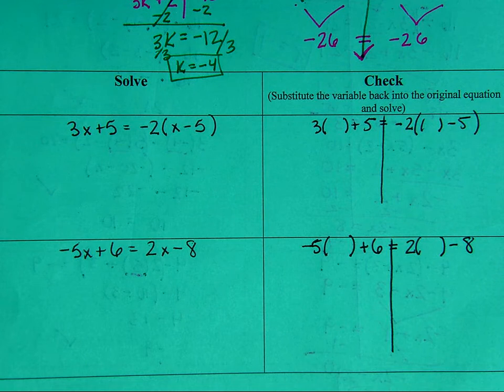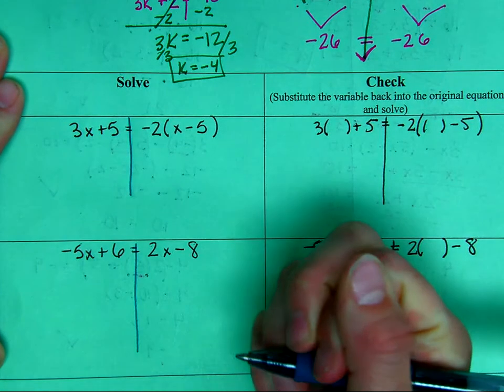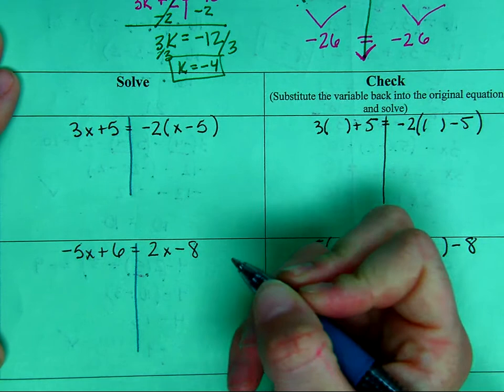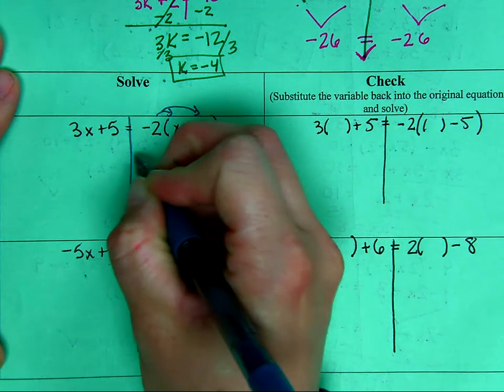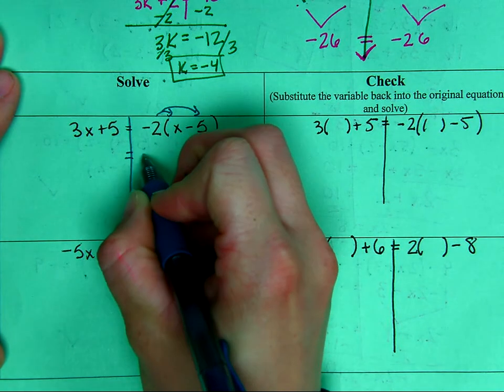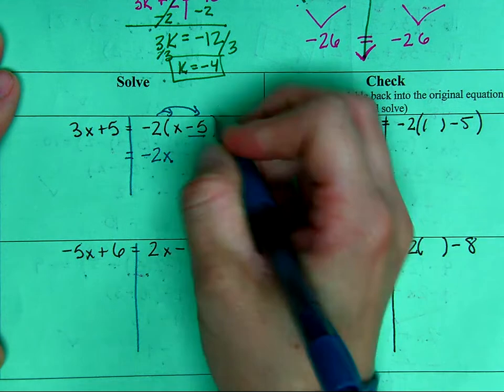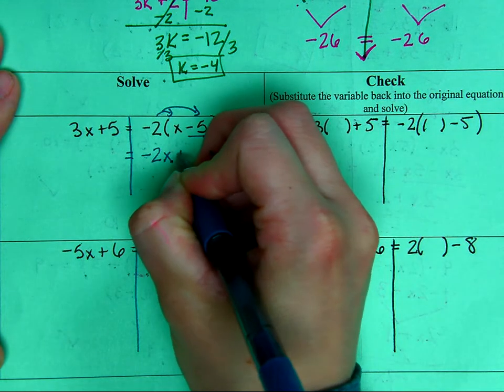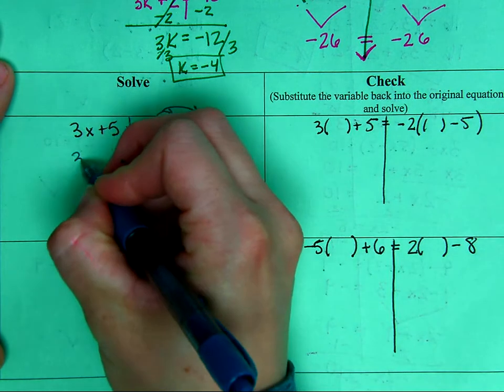Now, hopefully if you check your answers, you know you have the right answer, so it's really redundant me showing you how to do this, but I am going to. So we can distribute this time, so that's my first step. Negative 2 times x is negative 2x. Realize that's a negative 5 there, so negative 2 times negative 5 turns into a plus 10. And there's nothing for me to do on this side right now, so I just bring it down.